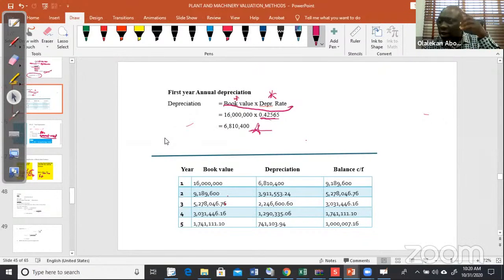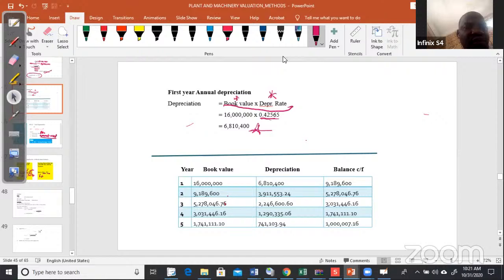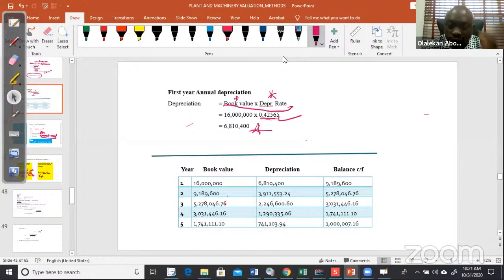If you are not using this formula, you might use straight line if you don't have scrap value, for example, or if you are given the rate, you just use the rate. But in our own case, we have calculated because we have scrap value, right? So we have calculated it, which is this. So all you need to do to get every depreciation, one by one, is to apply this formula. For year one, rate multiplied by your book value, which is the cost. Rate multiplied by this will give you this.